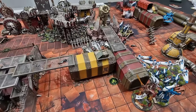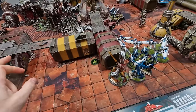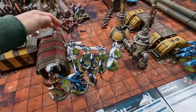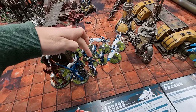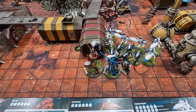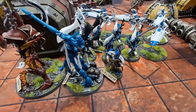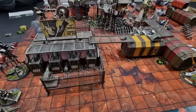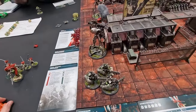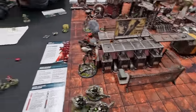At the end of movement phase, the Eldar played Phantasm — putting it onto Bright Star and pulling him back with a 7-inch normal move for 1 CP, out of potential charge range against those Wraiths. Just trying to keep Bright Star alive — he sensed something was coming his way. Cost us a CP; we've got 2 left. The Patreons — it's the first of the season. Longbow BB on the Locust Heavy Destroyers is going to fire into the Wraith Lord.